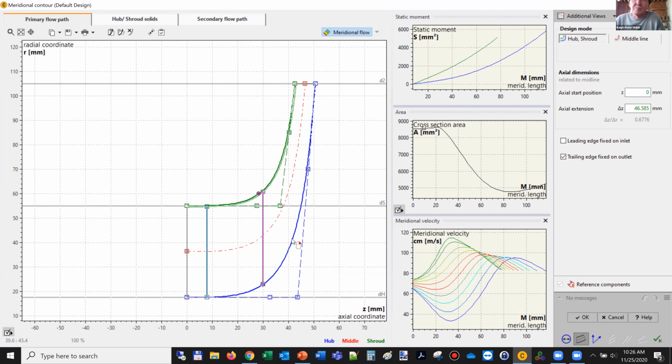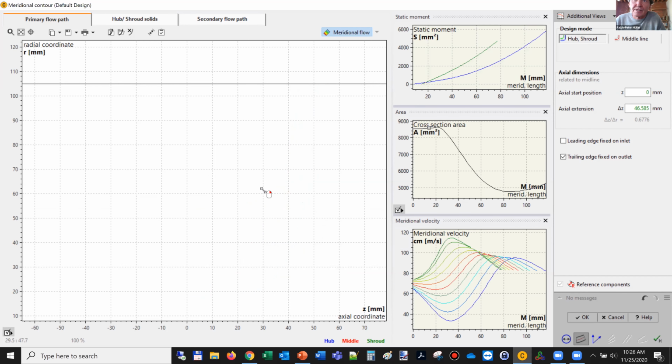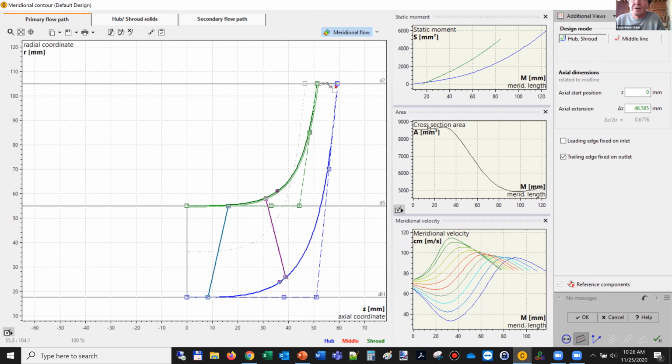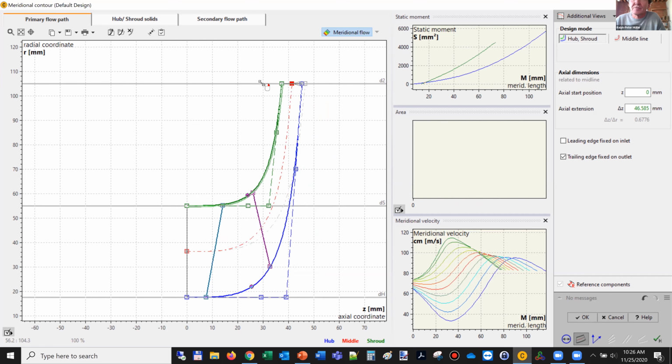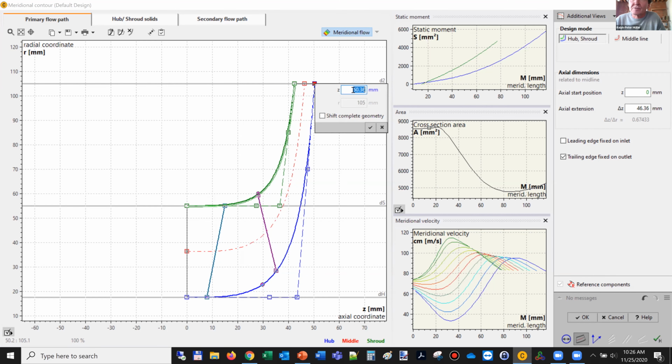And here we see in blue the hub contour, in green the shroud contour, and also the leading edges of the main and of the splitter blade. And this is what I want to adjust at first, right? So I make here straight lines out of it to give a different position. So we have a chance to modify the axial extension of the impeller, and also not only graphically, we can also set exact points.